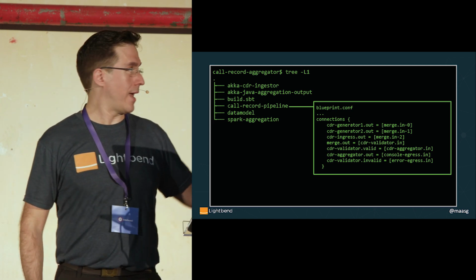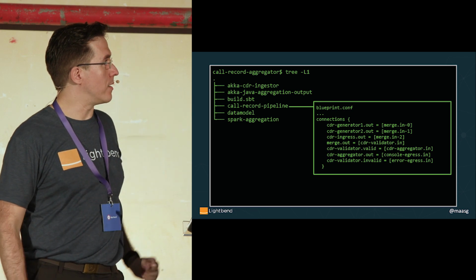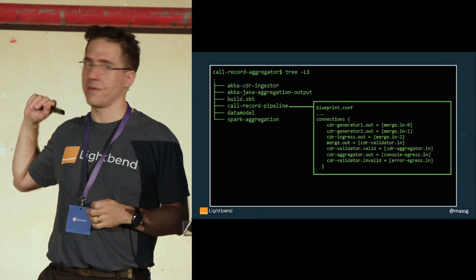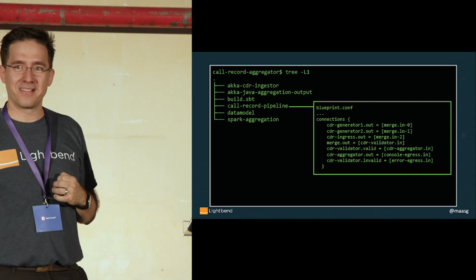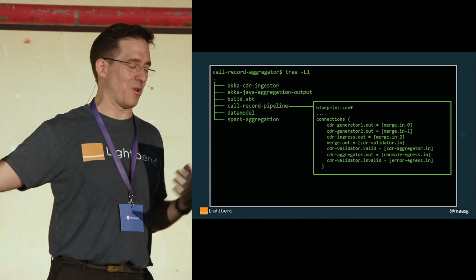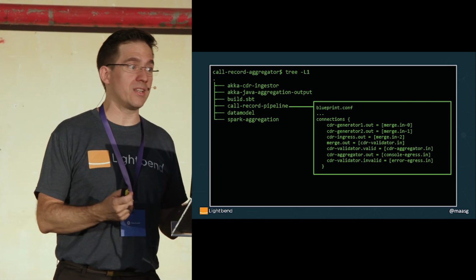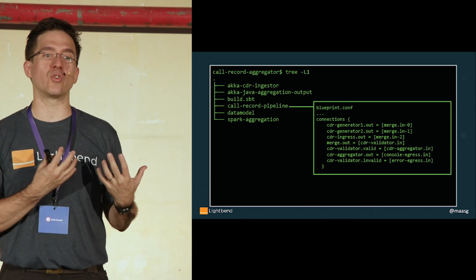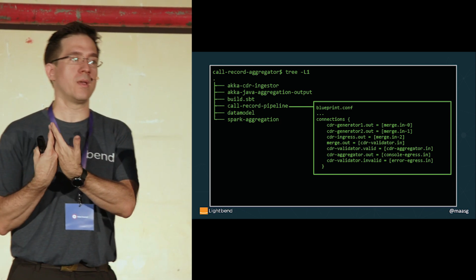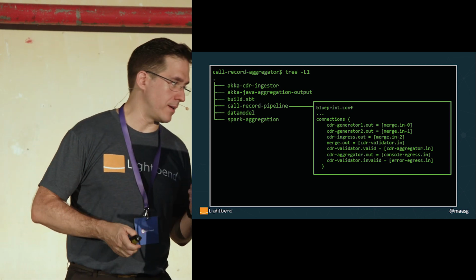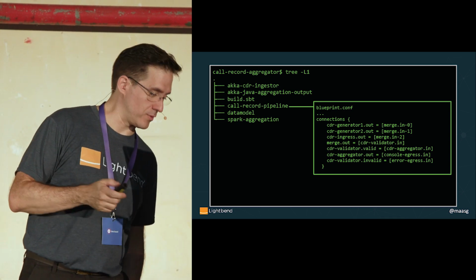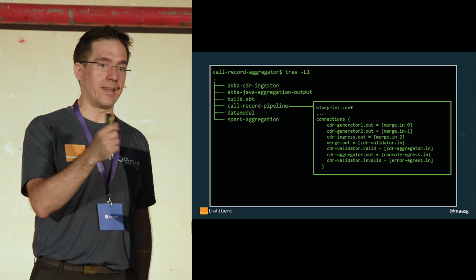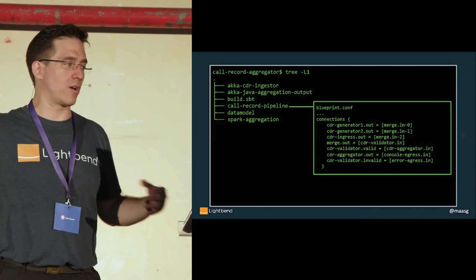Next to that, I have this concept of a blueprint, and I think that's a name that came in the previous presentation. So all these concepts are somehow linked. But the blueprint is saying this is how those components are linked together. This is the relationship. It's a directed acyclic graph defining how the data flows from one component to the next.